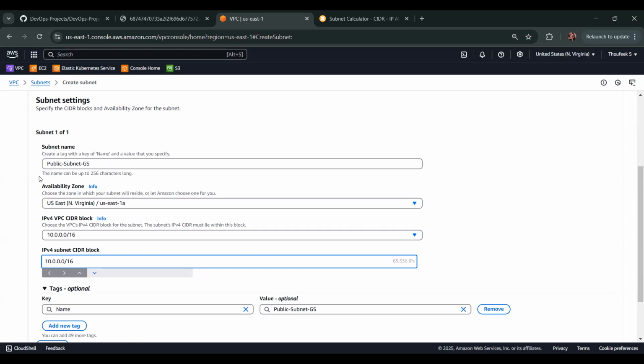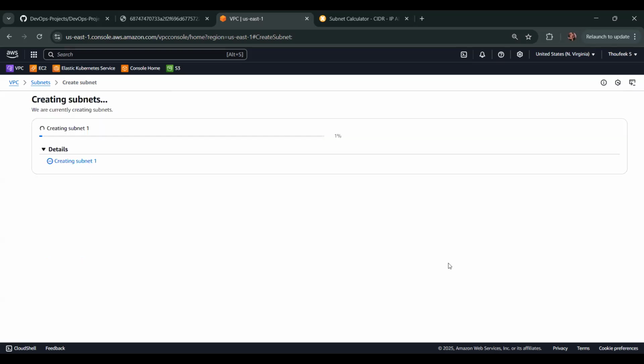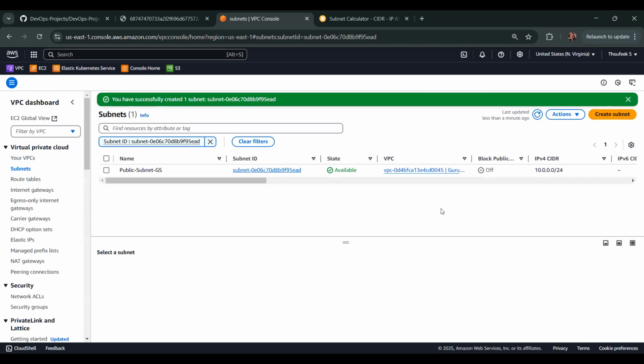If I assign 16, that means the total IPs the VPC has would be assigned to a single subnet, and we couldn't create any other subnet within the VPC. So only 24, that's fine, because if I provide 24, we get 250 IPs for the single subnet. That's fine. Create. So the subnet is created.